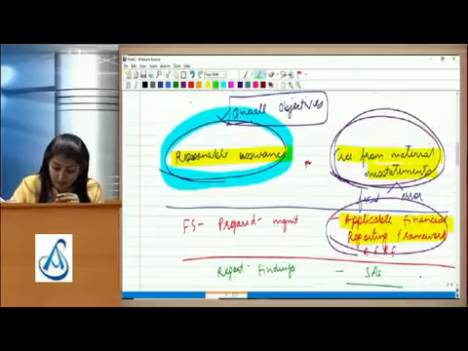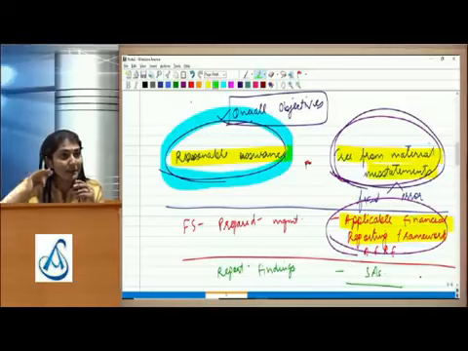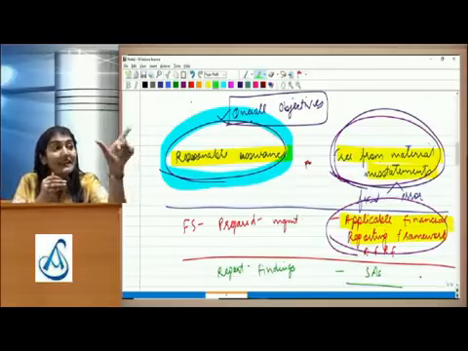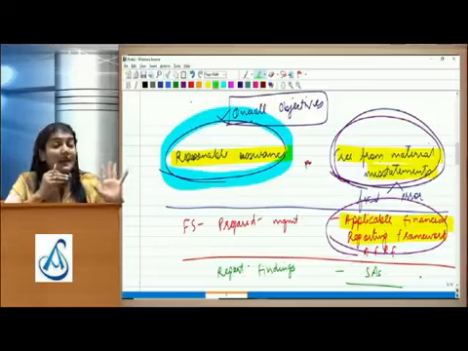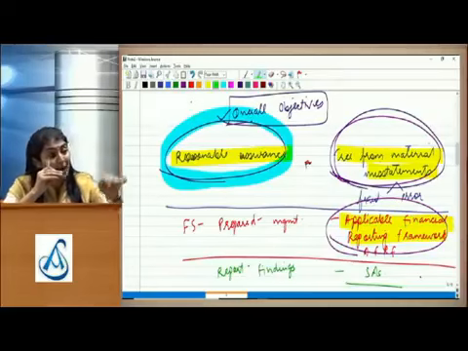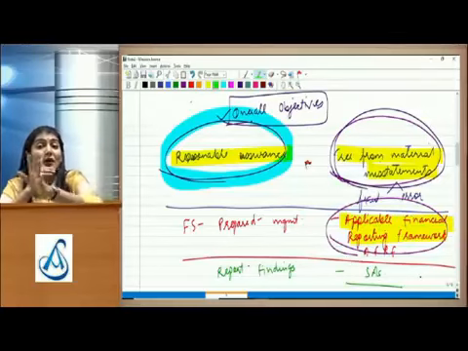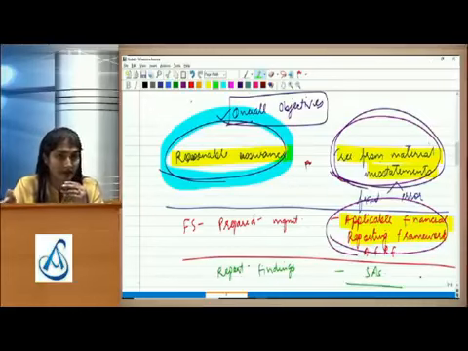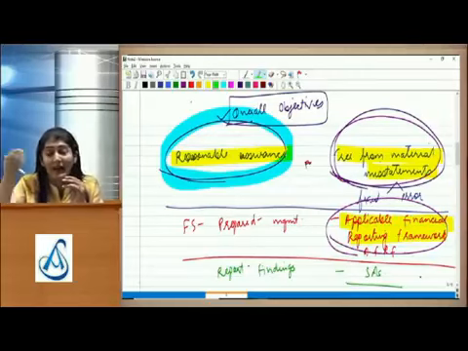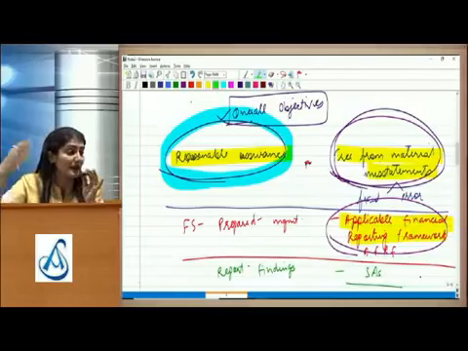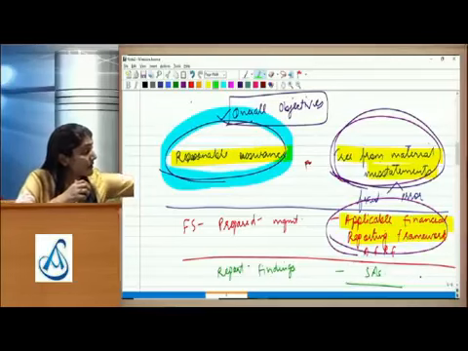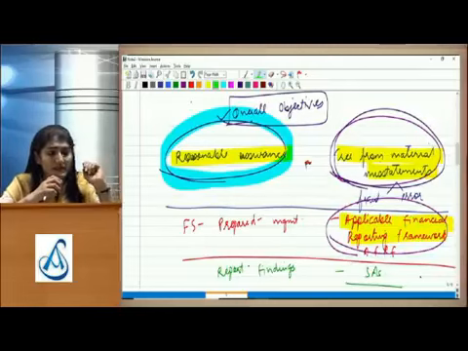Now let's put it all together. The overall objective of the independent auditor is to obtain reasonable assurance that the financial statements are free from material misstatements, whether due to fraud or error, thereby enabling the auditor to express an opinion on whether the financial statements have been prepared by the management, TCWG, those charged with governance, in accordance with an applicable financial reporting framework, and then to report the findings. If he finds that the depreciation accounting standard is not followed, property, plant and equipment not followed, any particular Ind AS not followed, or Schedule 3 disclosures not given, then he reports his findings in accordance with SA 700, the standards on auditing.